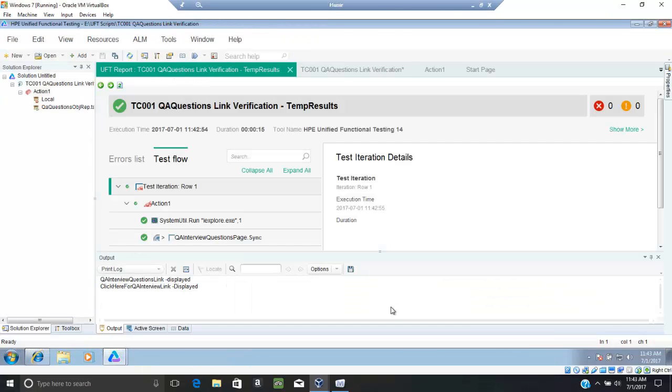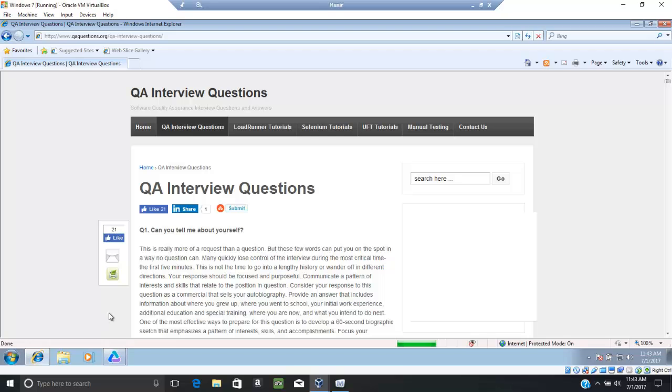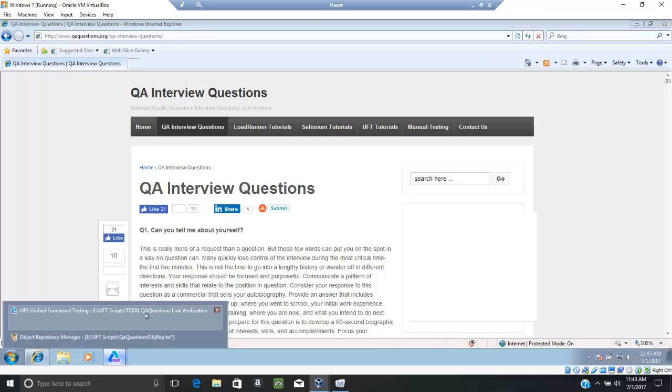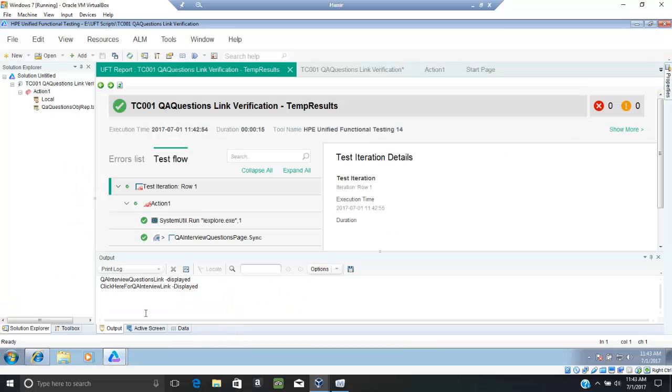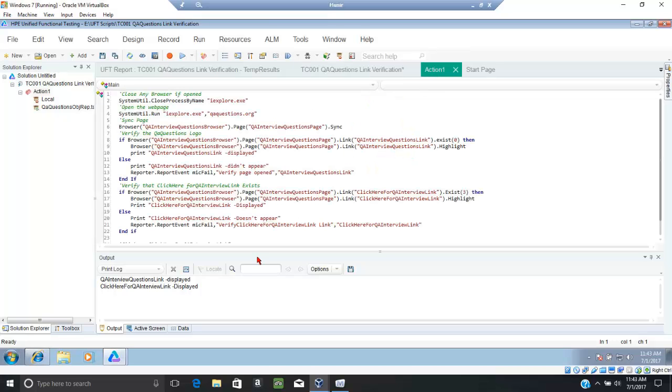So here, can you see, now we are in this interview question space. Now what is the thing that we have to verify? We have to verify that question one appeared. Let me show you how you do that. But to Naved, I told you that I will be showing you the difference between local object repository and shared object repository. Remember the objects that I have added in the shared object repository.